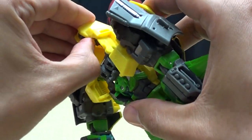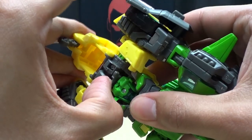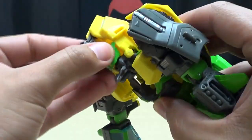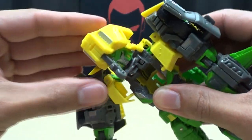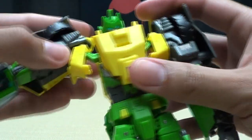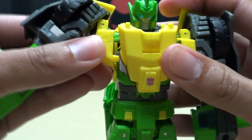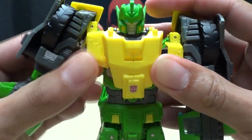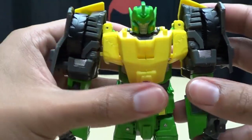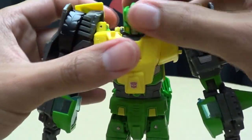Now you're going to take the landing gear. You're going to bring that out because you need it for clearance. Now you're going to bring up Springer's head and make sure everything clears. And you're going to take that section, bring it down like that. And now you're going to take these tabs and tab them into these slots right here in the sides of that chest piece. And that'll lock all that into place like that. And again, make sure you untab that arm. There you have that.